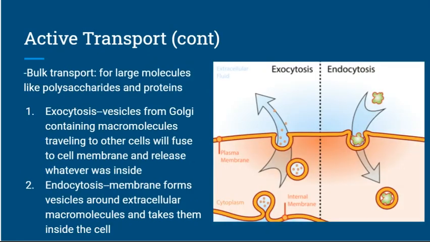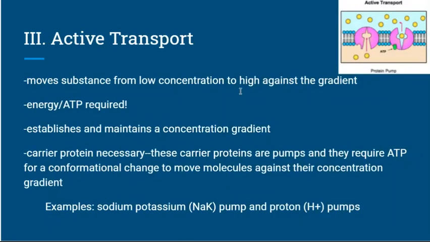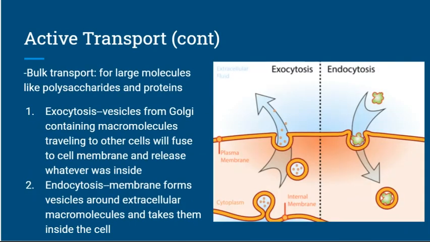Another type of active transport is bulk transport. Let's say we want to get super huge things through, and the things are so big that they won't fit through a protein. The protein is not big enough. It would be like trying to fit a semi truck through a regular door. Not going to work. Well, what do we do? Your cell does what's called endocytosis or exocytosis.